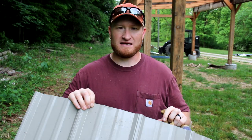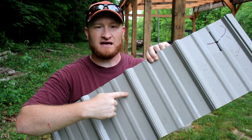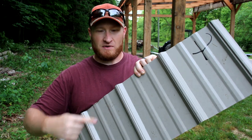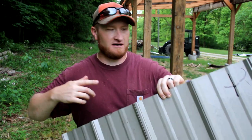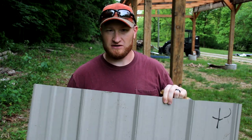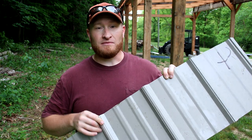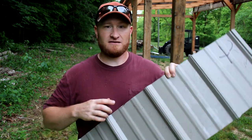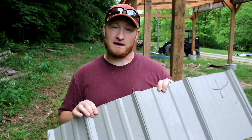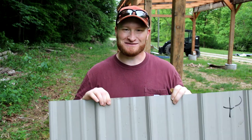And the debate is, on the flat, which would be like in this area or on this side, or on the rib, which are these points sticking up here. And so depending where you put your screws, I guess it's sort of a professional area of debate amongst those that are building barns. After doing my own research on it, I decided that what I'm doing is I'm screwing them all on the flat. I think that that secures the panel down the best, and that's what I'm going with. Right or wrong, whether some of you agree or disagree, that's what I'm doing.